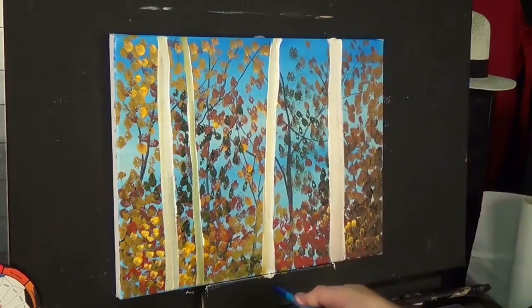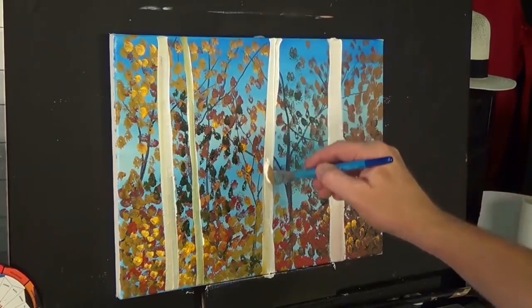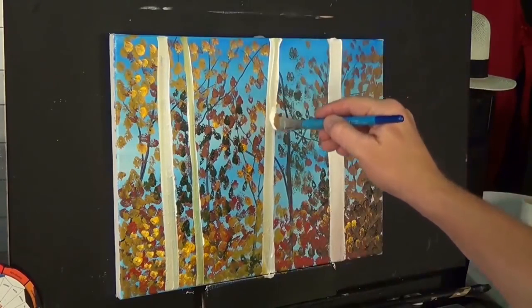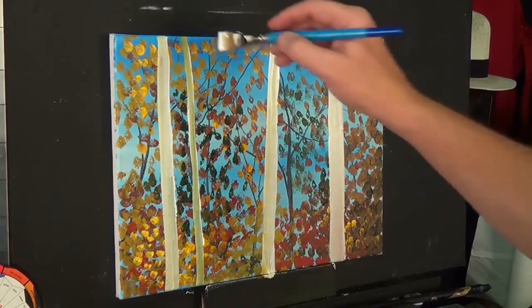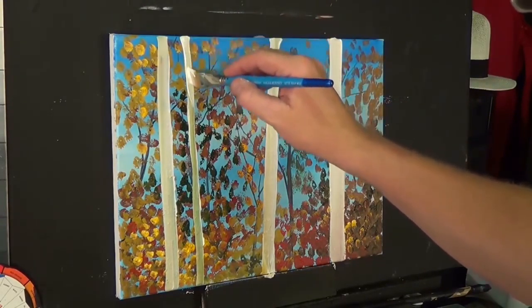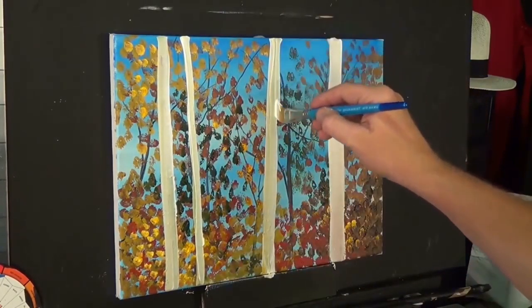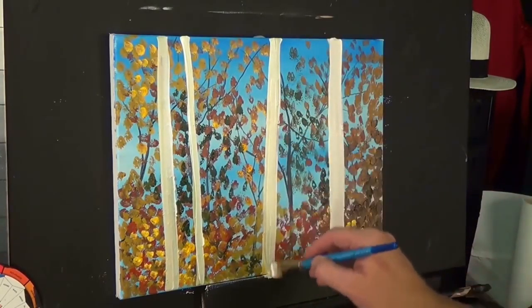Now you might be wondering what this block is there. You may not see it, but I've got a black block there, and I've tacked my canvas to it with some blue tack. You see some of the paintings that I do, the little small canvases that are just floating around on my board, and I blue tack them on. The reason I do that is basically for videoing. You don't need to do that. You put these canvases in any position that you feel comfortable that you can paint with, and that is the key. So don't worry about doing what I do as far as my canvases are concerned. As I said, they are just for filming purposes.